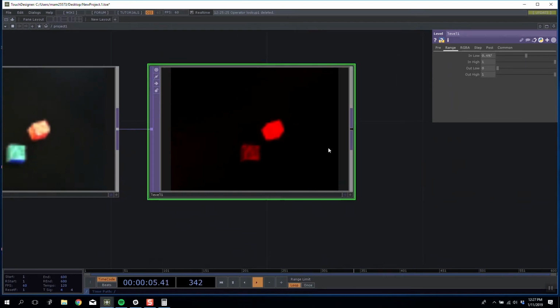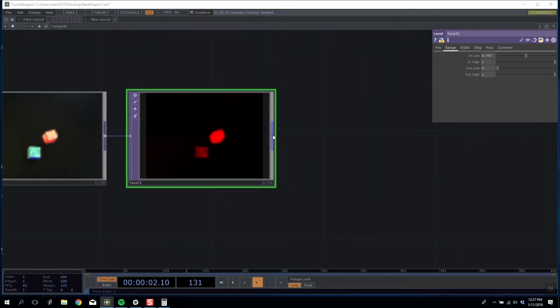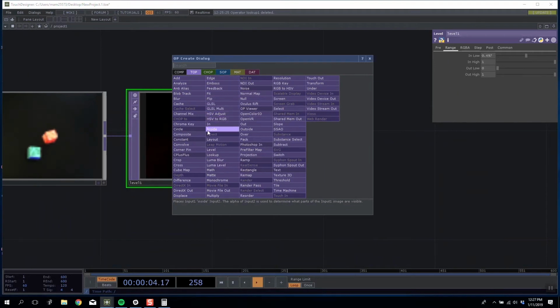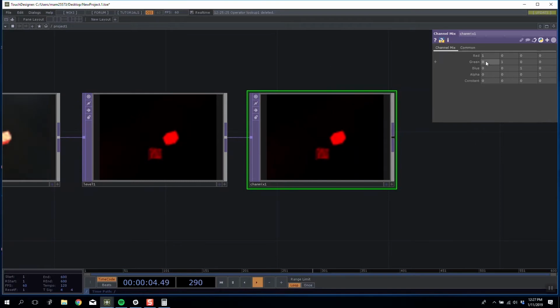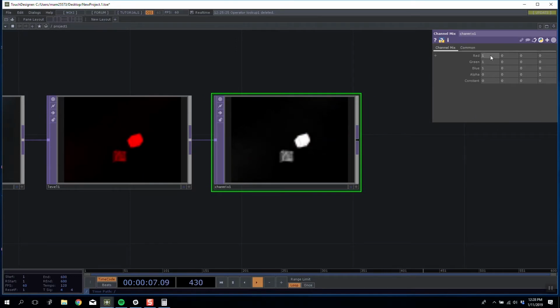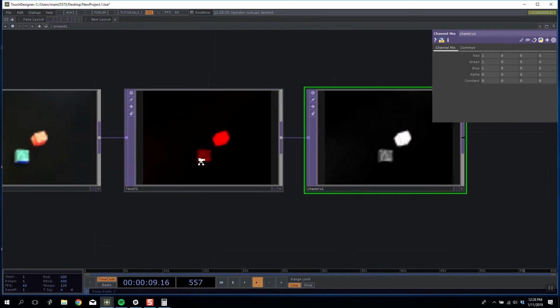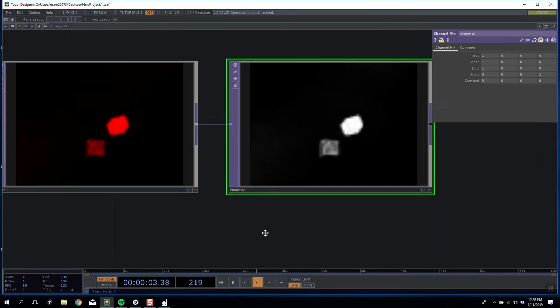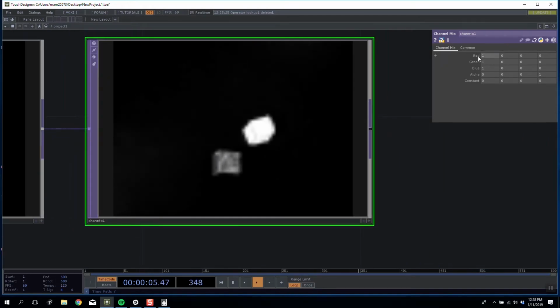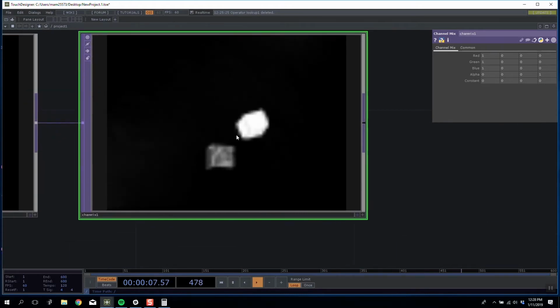So now I have this. My level is showing all of the red coming through, and most of the background is extracted. To help accentuate this, I'm going to take my level into a channel mix. And I'm going to tell the channel mix that instead of having RGB and A, I'm actually going to mix all my colors into red. When we do that, any pixel that before, even if it did have a green or a blue value, is now mixed purely into the red channel and comes through as pure white.